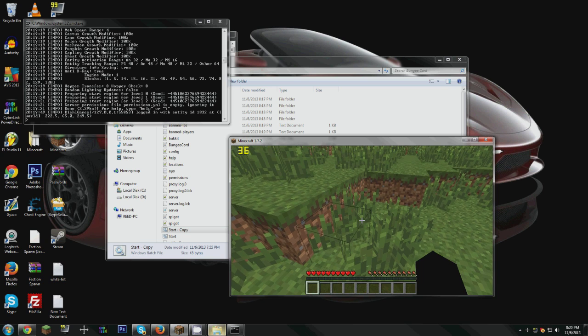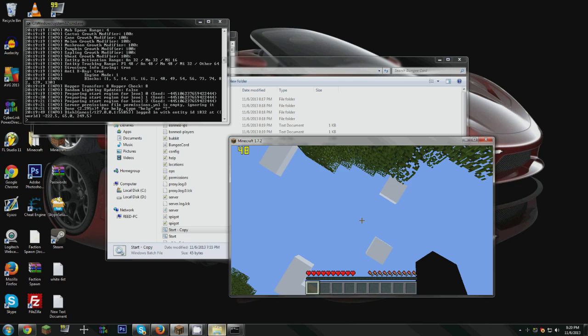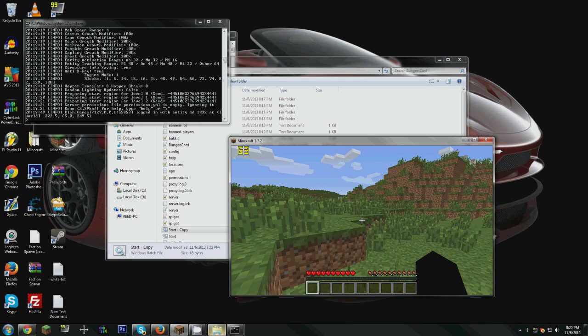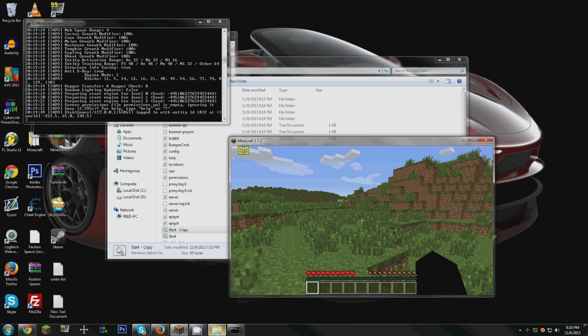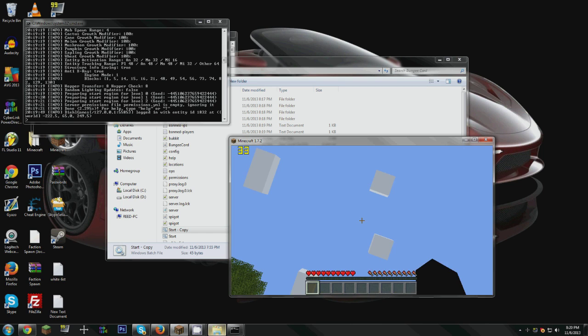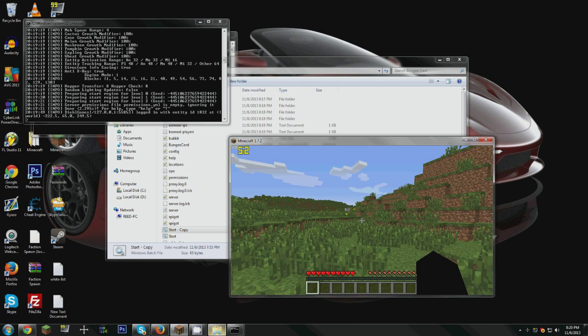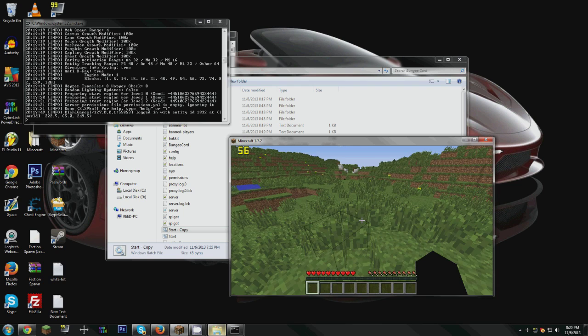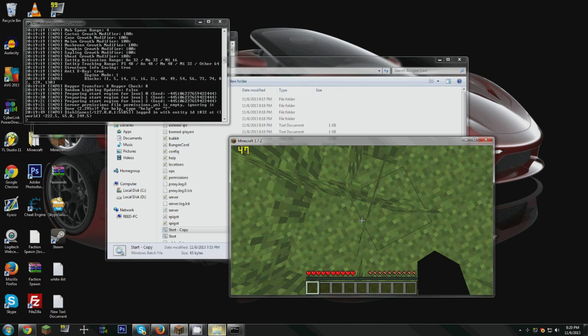If you want to start adding portals between your different servers, what you have to do is get a plugin called Janus, which you can Google. And I can also try to put a link in the description for that if I remember to. Hope you guys found this useful. It's a fairly quick and dirty tutorial. I didn't really cover too much, but I feel it is enough to go ahead and get you guys started.